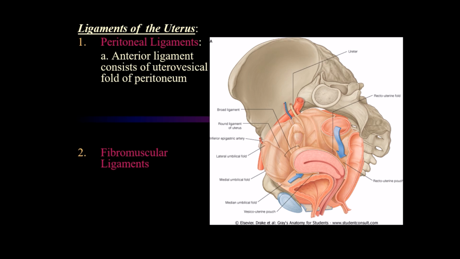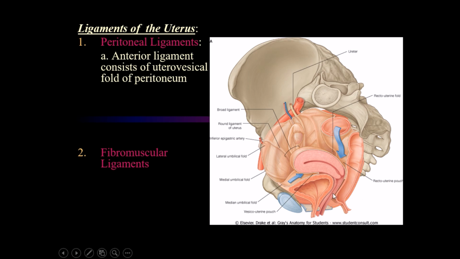peritoneum itself. So if you can see here, this is the pelvis, and here you can see the bladder, the uterus as well as the rectum, and this is the fold of the peritoneum, which is dipping downwards, covers all the way the anterior surface, the fundus as well as the posterior surface of the uterus, and it is folding. Again it will reflect back on the rectum. So these folds are very important, and these are called the peritoneal ligaments.